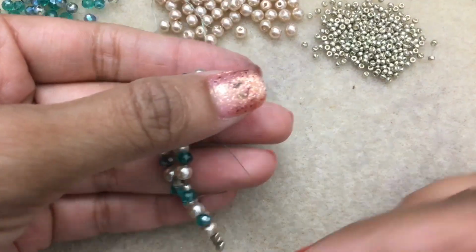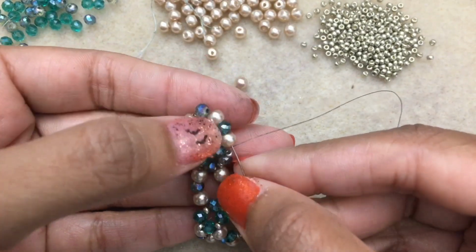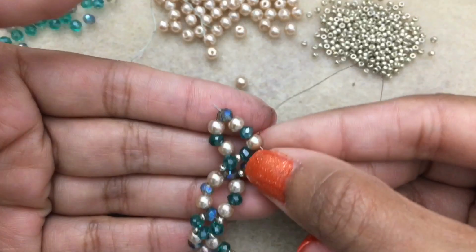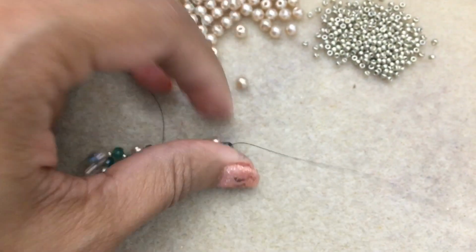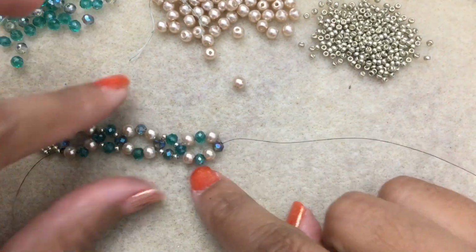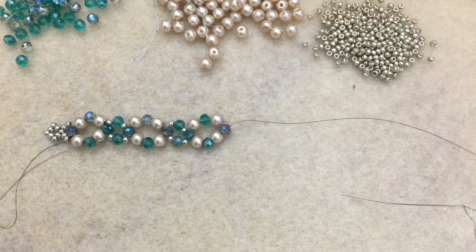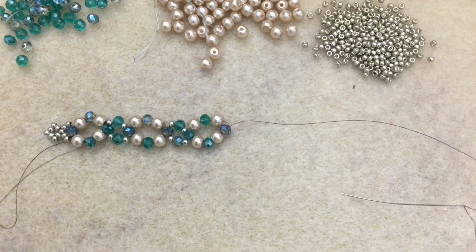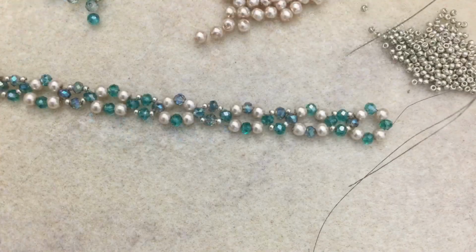And so now make your way over to the next rondelle on the opposite side of where your thread is exiting. And you just want to continue until you get to the length you need. So just don't forget to take into account your clasp and how much that's going to add. But otherwise, just keep going. And then I will show you how to do the next steps.